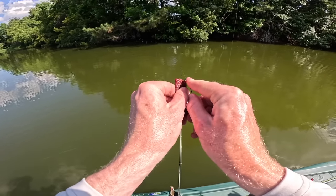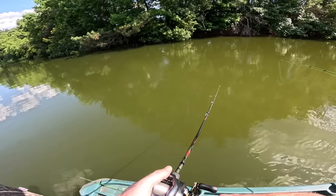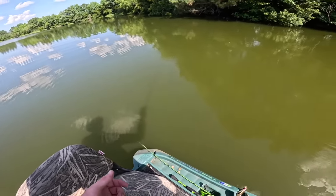Hold on, now we still got a piece left. They're schooling on that thing better than a fluke. That's all I'm saying, dude. I don't know if it's going to be the same with it small like this, though. See, it doesn't flutter the same. It just wants to go down too fast.